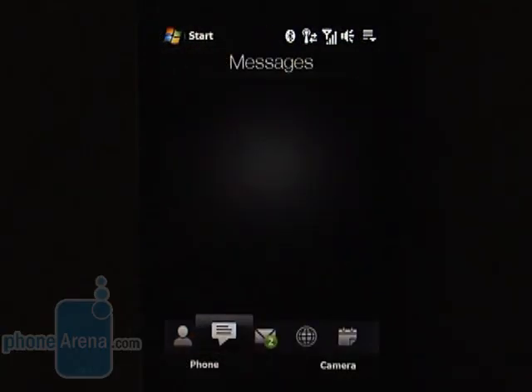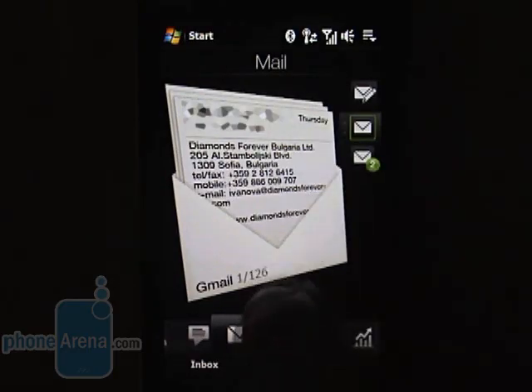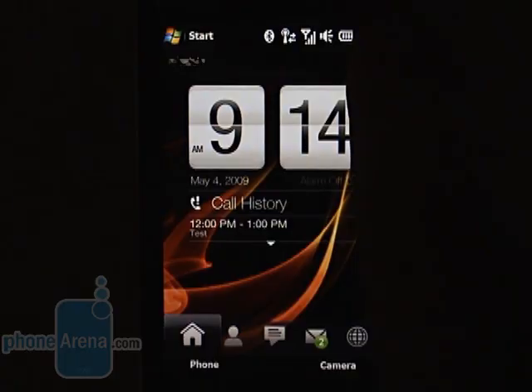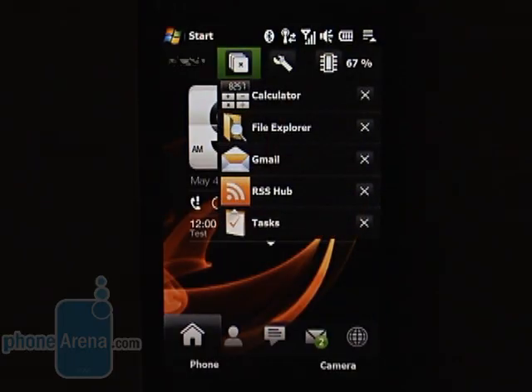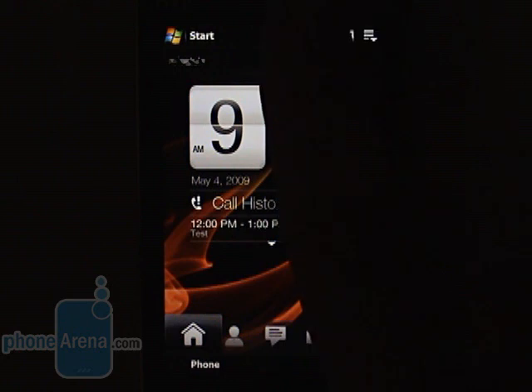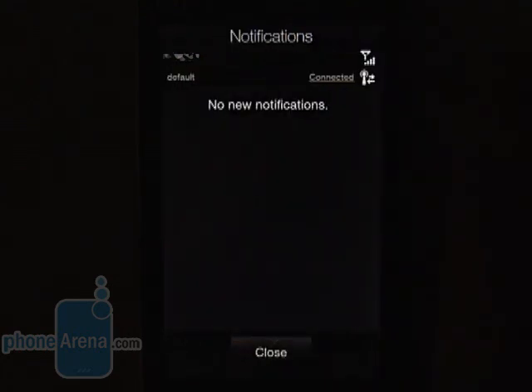The other tabs are pretty much the same and allow browsing of messages and emails, following the stock exchange, going through your picture gallery, and accessing your music player. A rather pleasing task manager shows up when you click at the top right part of the screen. Tapping the middle of this line makes the new notifications area appear, where you can see not only any missed calls and messages, but also the available wireless networks in range — a nice novelty, since the corresponding interface on other Windows Mobile phones can throw you into despair.